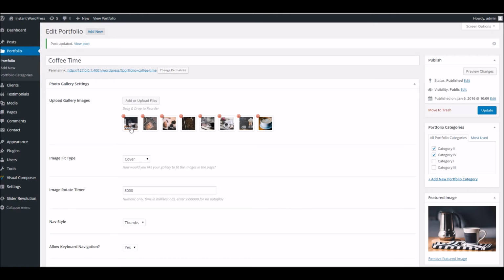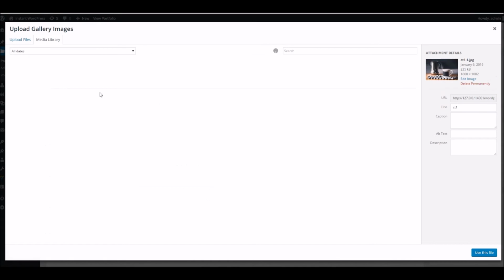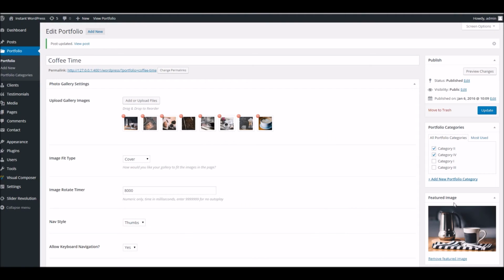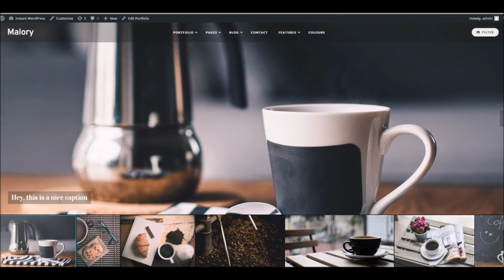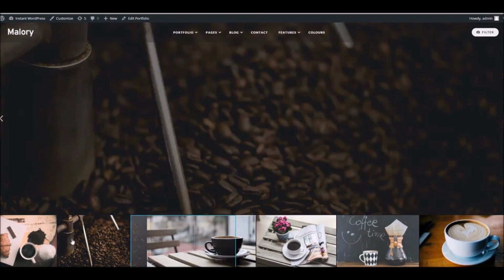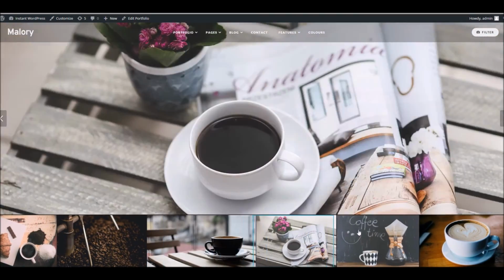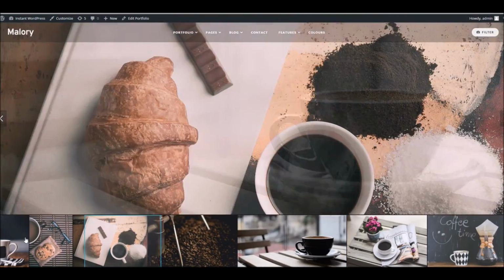What we use is the caption area within WordPress. I'll just give you a really good example of this now. If we open up one of the images in our gallery, and I'll put, hey, this is a nice caption. And we'll take another look. So what you can see now, on that first image, our brand new caption appears nice and clearly in the corner straight away. So if you want to add a bit of descriptive text to each of your images, just do so in the image caption area and you're good to go.